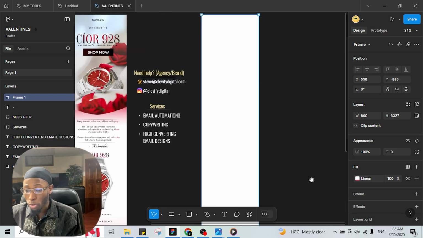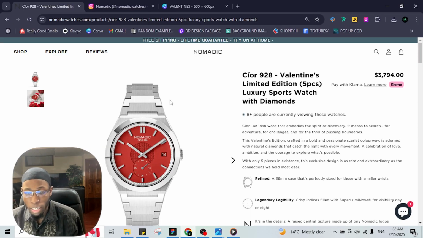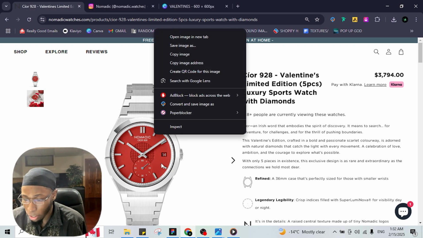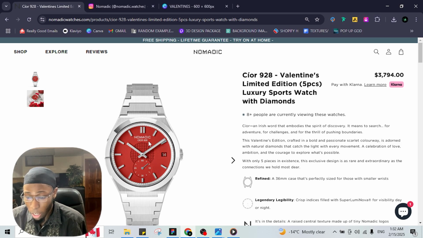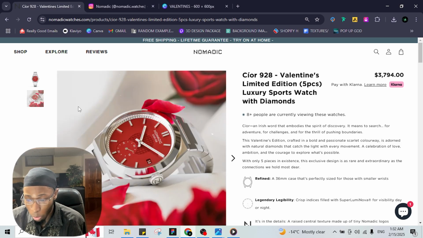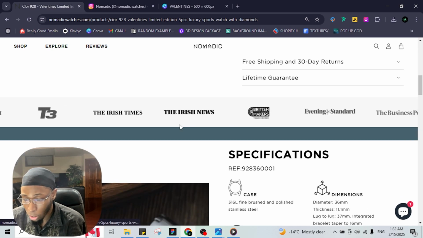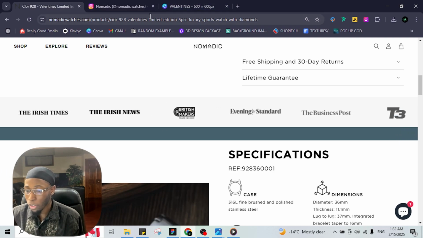And next thing we're going to do is go on their website and grab every single picture that we need. So logo, all that kind of stuff. All right, so now you can see I'm on their website. I'm gonna right click on this and download it with the extension called WebP in PNG. Same thing with this picture over here, and with the sponsors, which is Figma.